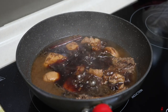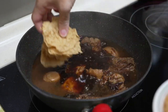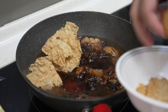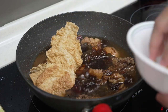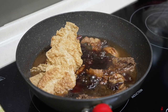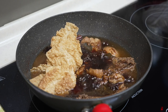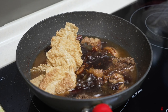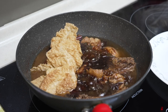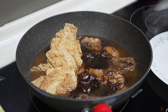I have some fried fu zhu here, my wife's favorite, so I'm going to cook it also. This fried fu zhu is already cooked, so you just have to heat it up, soften it, and then it's done. And I'm going to take out the meat, especially the duck. I don't want to overcook the duck. It can be very, very chewy if it's overcooked.